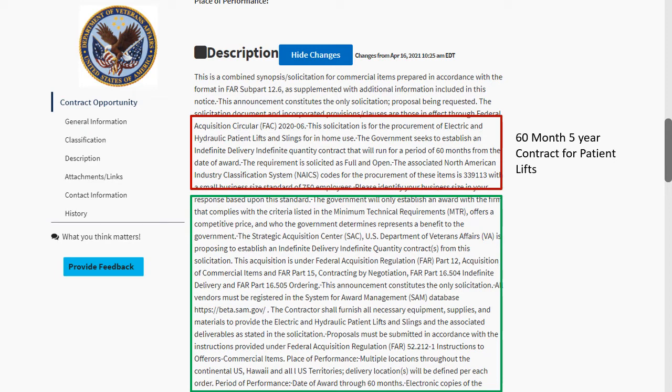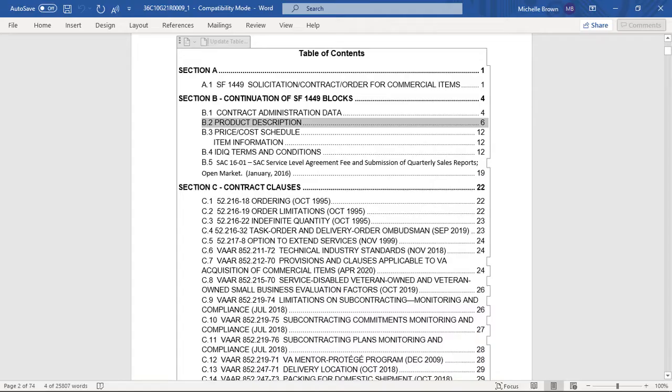So as soon as you get inside, make sure you click on the view changes, if there are any changes, and then read the information, okay, to make sure you're not missing anything. So what did I teach you to do with the hit list? Whenever you want to look at an opportunity very quickly, you're going to go to specific pages. You're going to go to the table of contents first so that you can find, in this case, the product description, whether it's a product or service.